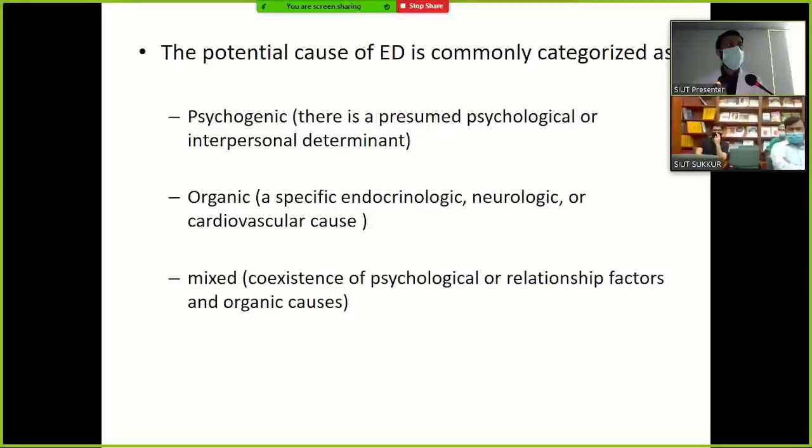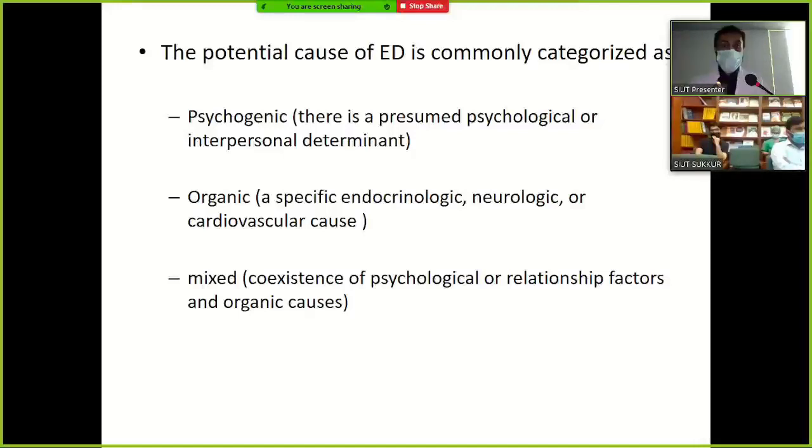Then what happens after ejaculation? There is detumescence caused by the sympathetic system. What does the sympathetic system do? It increases the tone of the arterioles. It constricts the arterioles. That allows the blood to move out, and no blood is coming in. Okay. So anything which impairs any of these steps will lead to ED.